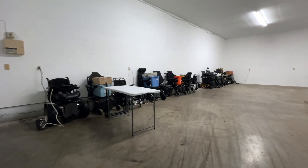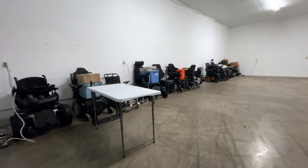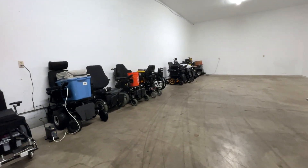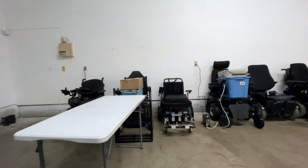It's a little bit echoey in here at the moment — we're going to have to fix that, but we have some space now to work on things. Here, let me turn the camera around. This is probably about 70% of the chairs. It's kind of interesting when you get them all lined up like this.